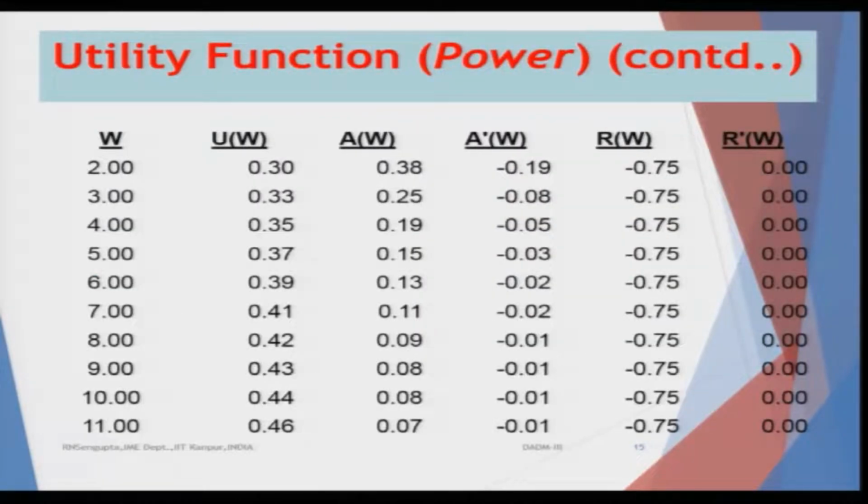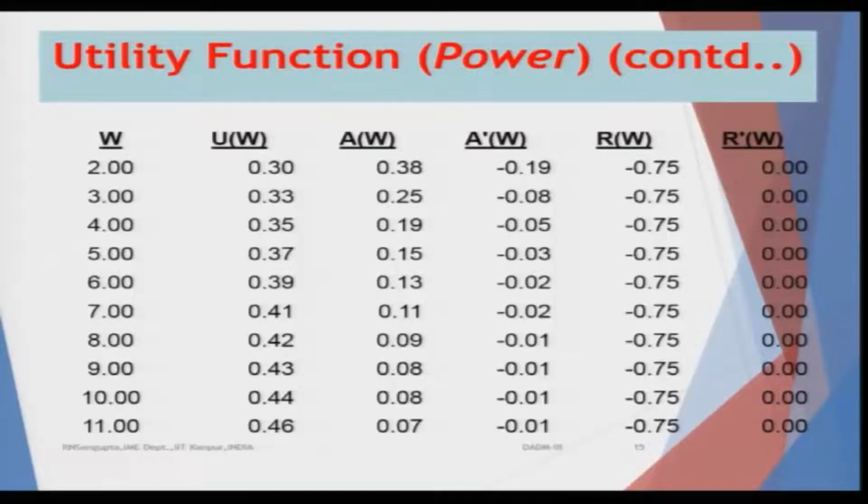Now, again I plot the values of W and I have on the second column the u(W) values, which is basically c W to the power c. Take any value of c and consider c is less than 1. Now, again we follow the same steps. You will first find out u prime, which is basically delta u by delta w, that means the differences of u in two cells, divided by 3 minus 2. Here in the numerator you have delta u and in the denominator you have delta w. Those values will give you u prime, which I have not drawn here.